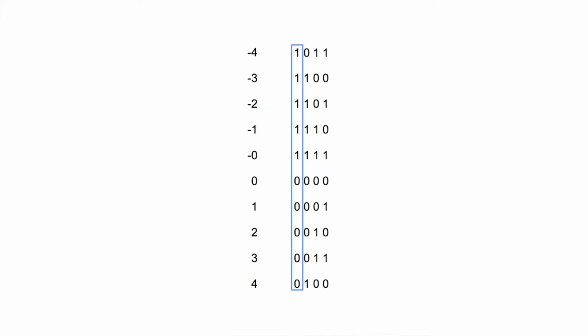Another option is to use 1's complement. In 1's complement, we flip each bit in the number. A nice property of 1's complement is that when you flip each bit, this flipped, inverted number complements the original, and when you add them, you get all 1's as a result. If you think about the original number as a positive number, then we can think about this flipped, inverted number as its negative sibling. If we do this for each bit, this is the number line. This is what the number line looks like for negative 4 to 4.